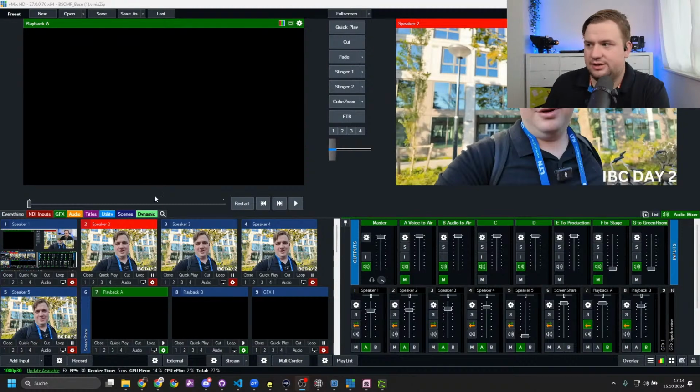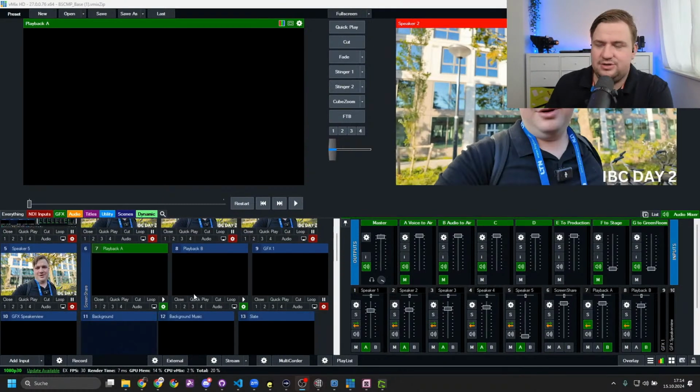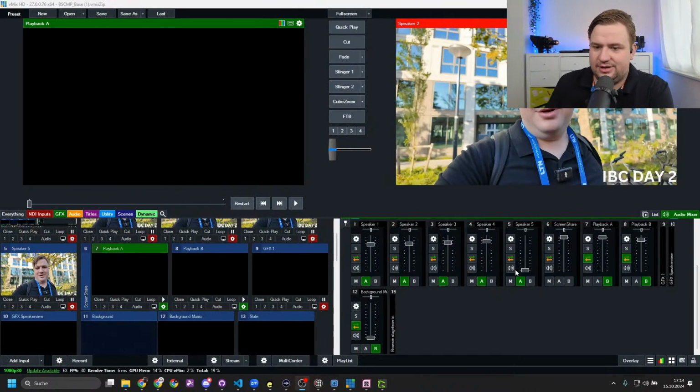So vMix has a couple ways to run automations, and I'm going to cut here and show one of my favorite little tricks if you need to tie audio follows video to a separate input. For example, I have my voice to Airbus here and I have my background mix. Normally, this means audio follows video, so when I cut to this input, it goes there.